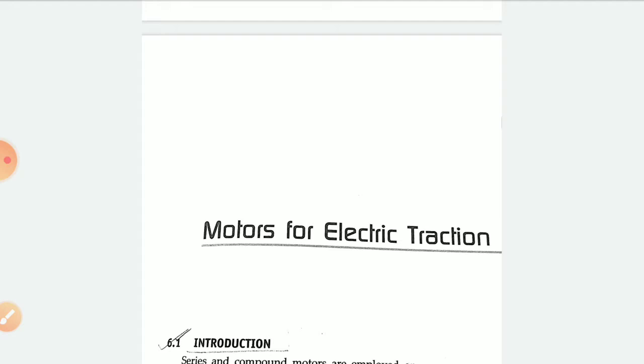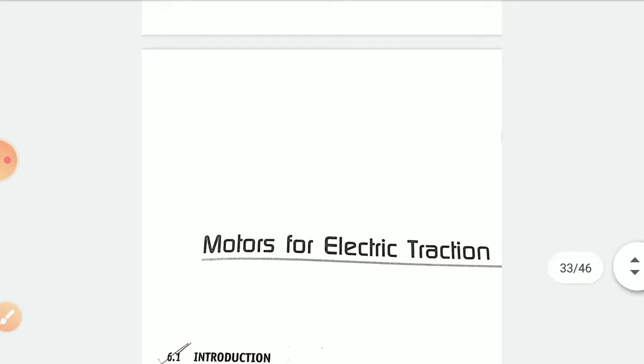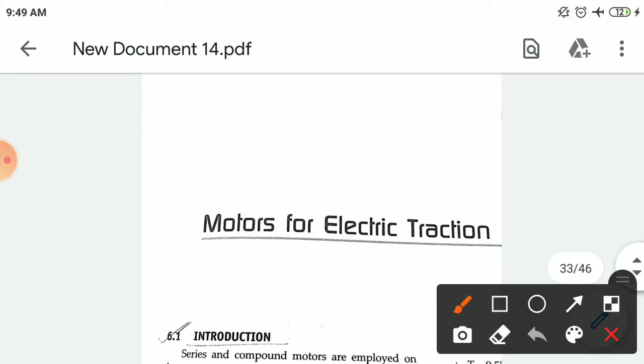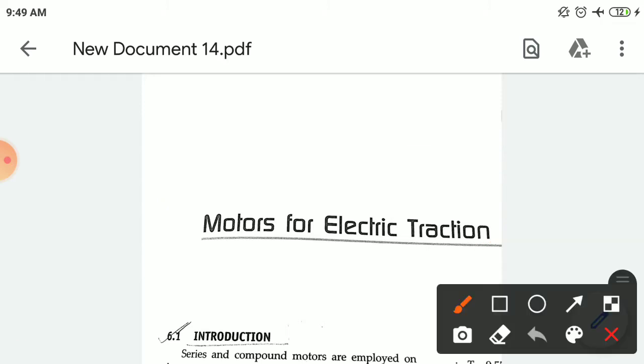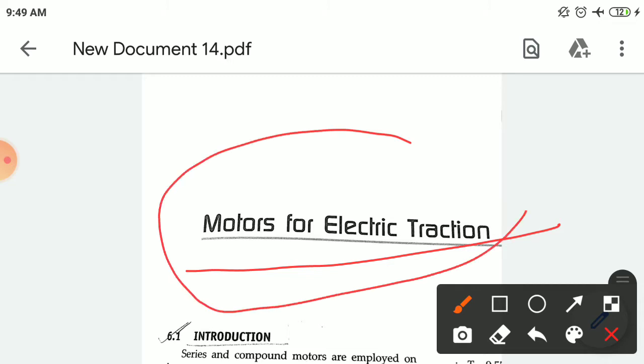In this session we'll discuss motors for electric traction. If you're talking about electric traction, the motors play a very vital role. Which type of motor we are using for the traction system is one of the important aspects here. We have various types, like diesel electric, petrol, diesel traction, petrol engine, gas. But for electric traction, what are the different motors used? That we will discuss in today's session.